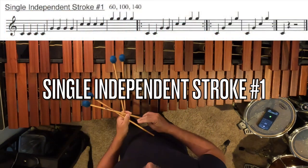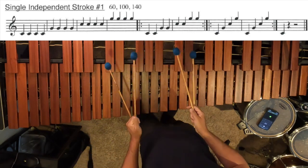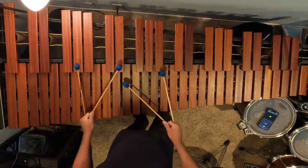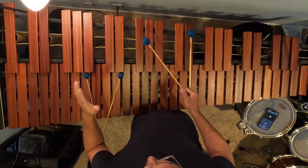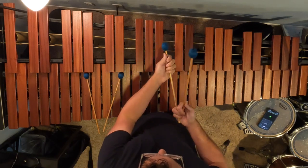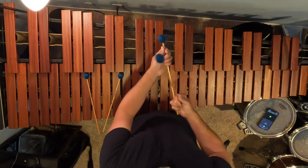Okay, single independent stroke number one. So now we're getting out of the double verticals and we're getting to why this grip exists, which is to have independent motion, where we can move these notes separately instead of together more easily. What I want you to do is throw your hand underneath and hold the pinky mallet and work on rotating with your thumb and just hitting your arm, okay?